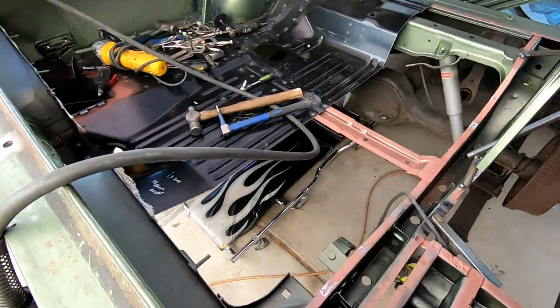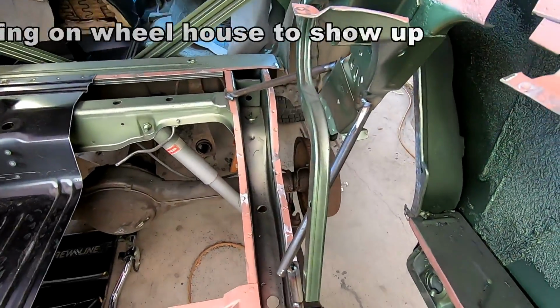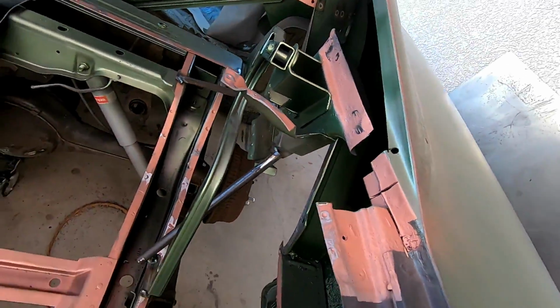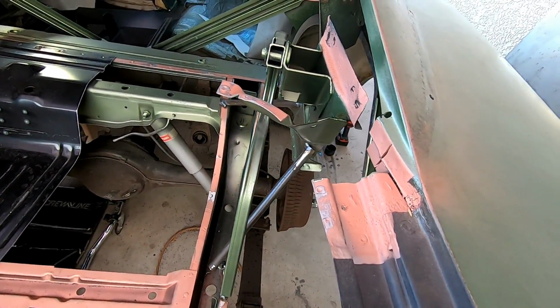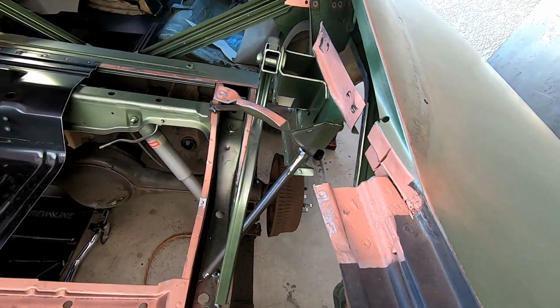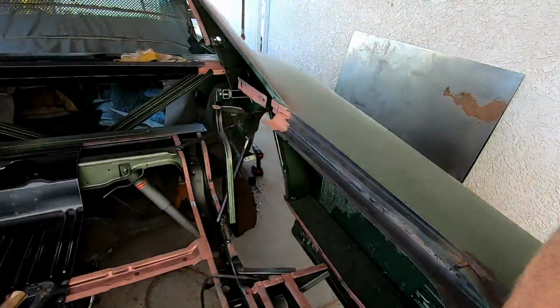I can't get the other trunk in until I get that wheelhouse on there, because I have braces welded to the frame rail that is magically holding up the trunk hinge. I didn't want to change the location of that or have to figure out where it was, so it's easier just to tack it in place and get the wheelhouse welded in there and weld her all back up. So that's where I'm at. I'm going to go ahead and continue cutting that wheelhouse out. Next time you see me, it'll be out.